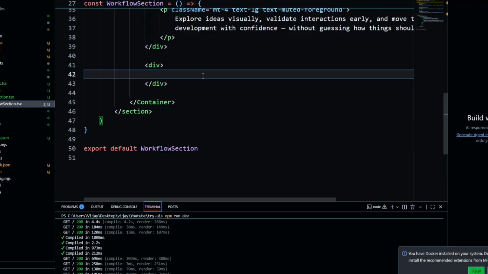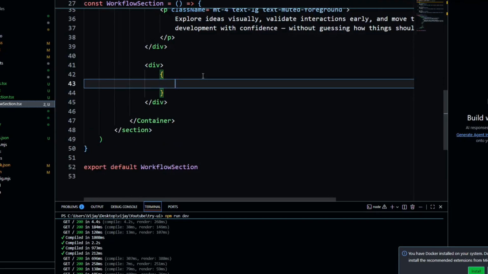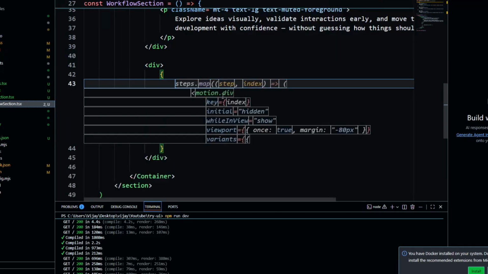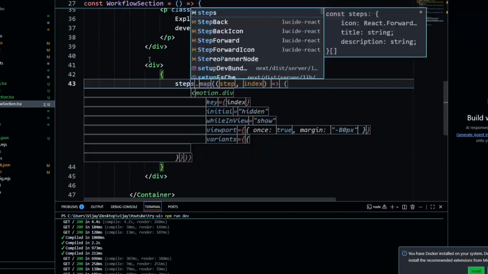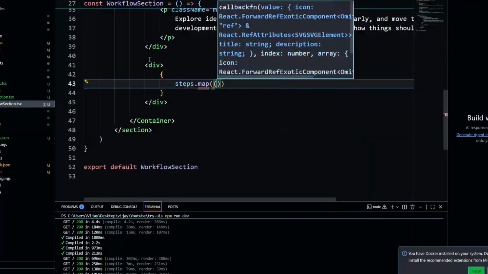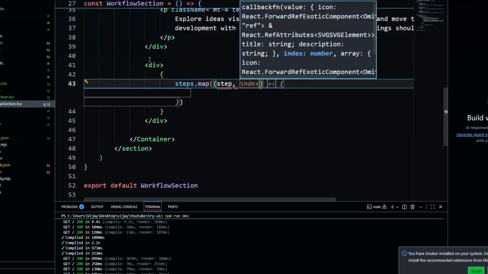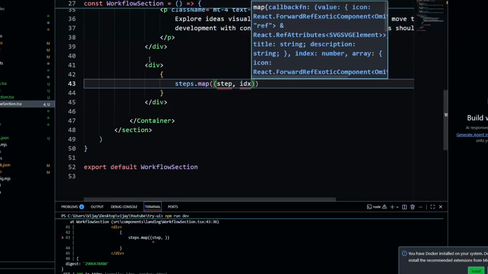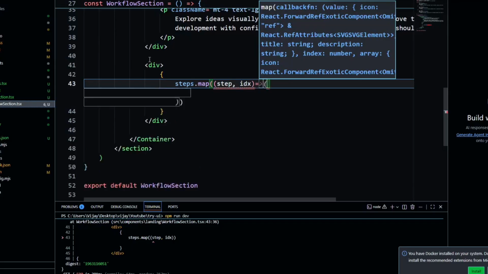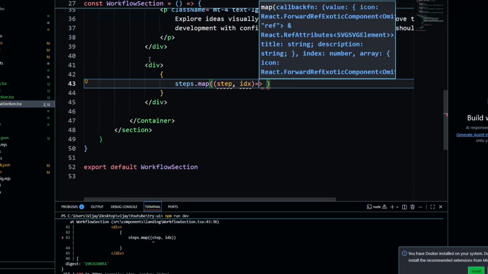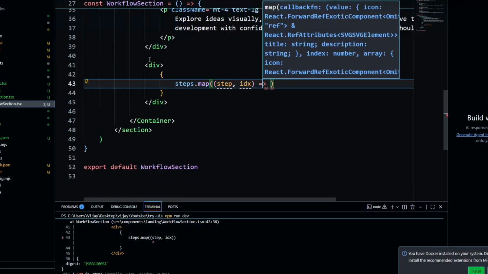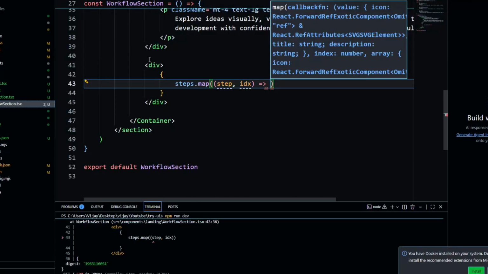It is going to be steps.map. Yes, steps.map. It is going to be motion. We don't need motion now. Let's say steps.map is going to be step, comma idx. It is going to be next. We are going to use, what we need to use.